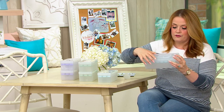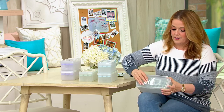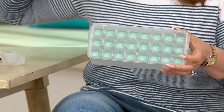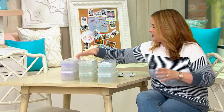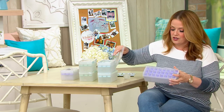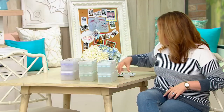We have 350 in blue sky. Then we have — I'll bring it over so you don't have to jump everywhere — this is the green that we call green tea. We have 1,700 of those. And then lastly, here is the lavender, that pretty purple. Jonathan, how many left? 1,500 left.